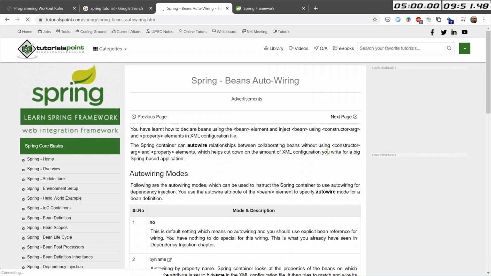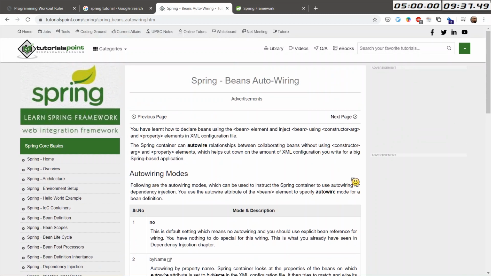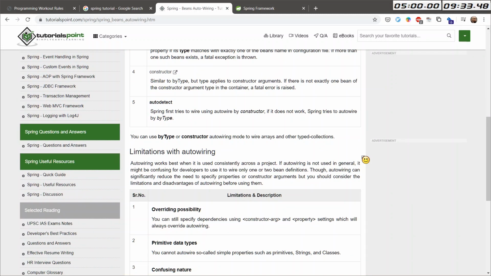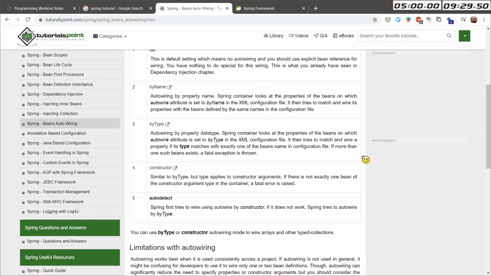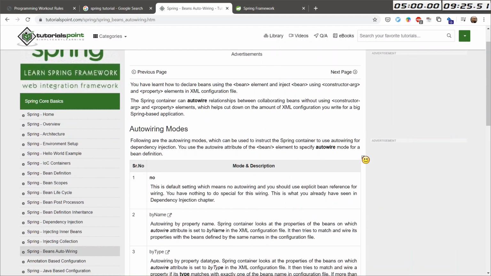Auto-wiring. Beans auto-wiring, so that will be the annotations, right? No? Auto-wiring modes.